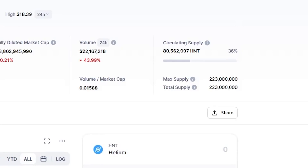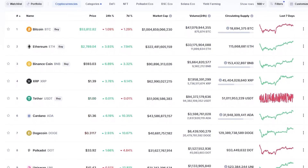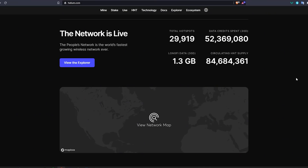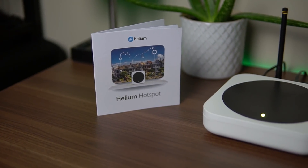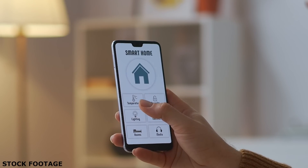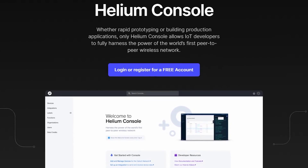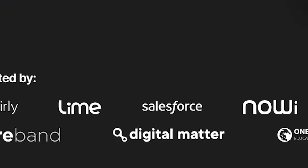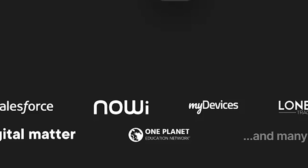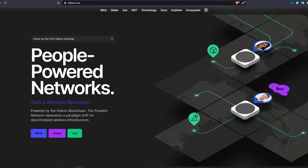HNT has a max supply while Ethereum has no max supply, so over time HNT supply will decrease causing more scarcity, which in return usually means the price will go up — but keep in mind that it is cryptocurrency and it can go up or down. Your smart devices at home will not be using the helium network just because you set up a hotspot, since you most likely connected them to your home wi-fi directly. As of now there are many integrations between different IoT cloud platforms with helium, as well as many companies using the helium network, which is always good to see in a project like this.